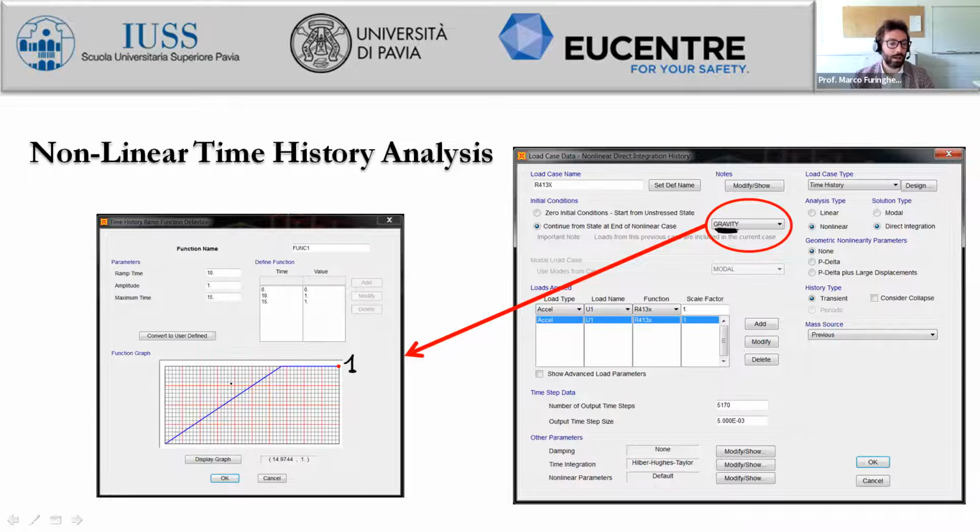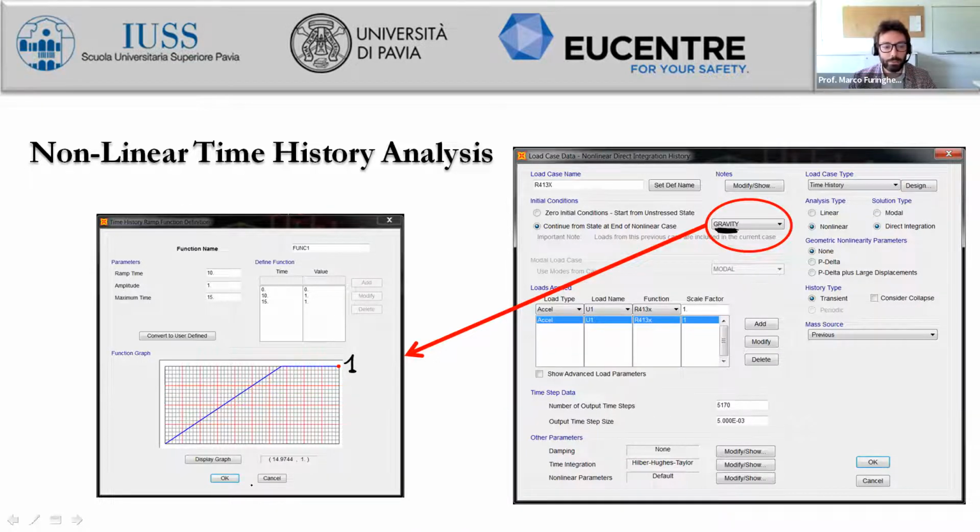What we have observed in our models is that 10 seconds of ramp is a long enough duration to provide a static application of the gravity loads with no additional fluctuations of the internal forces.